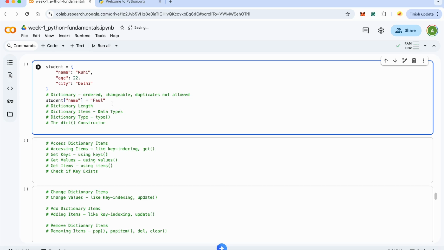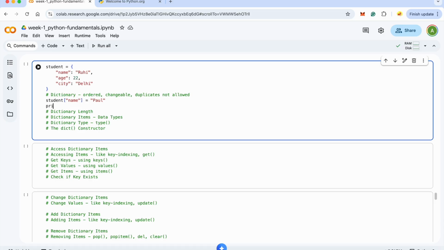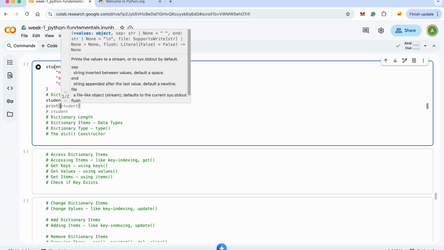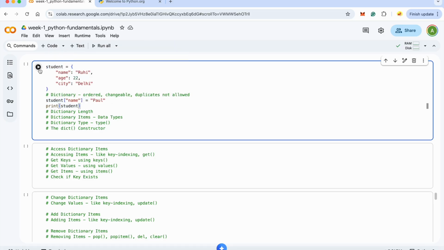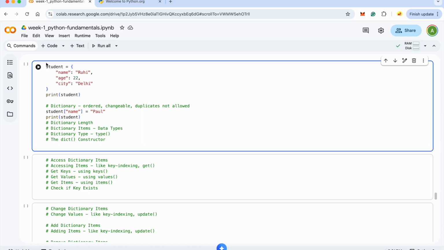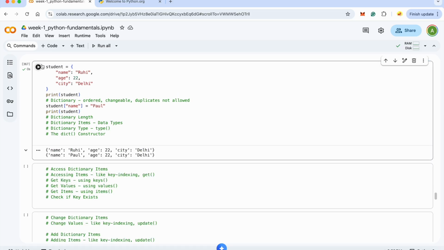And let me reprint the student. Let's print it before as well, so that you can see the difference. You see, earlier the name was Ruhi, and then it was changed to Paul.